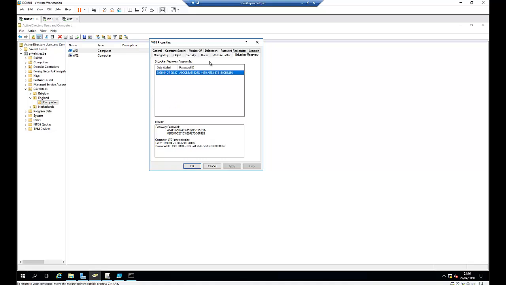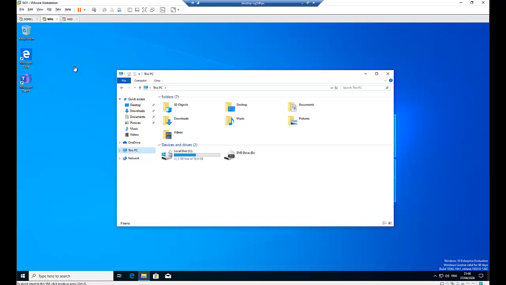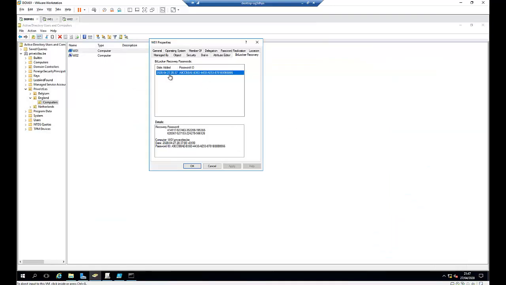So I'll give you some tips. Should the case be that you didn't see the BitLocker recovery key on your Windows properties for a computer which has already been joined to the domain after configuring this process, what you need to do is just go to your computer, log off, and try to log on again a second time, and surely you will see the recovery key, or the password ID and the recovery password, on your Windows 10 properties. So this is how you configure Windows BitLocker password ID and recovery password to Active Directory.